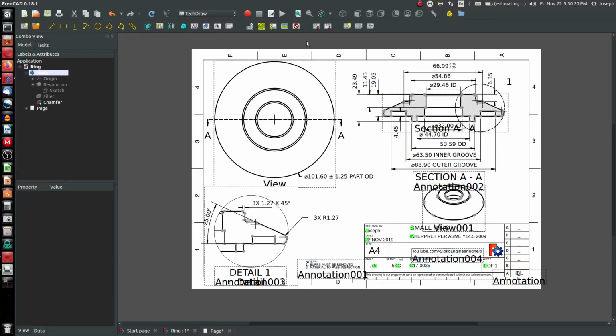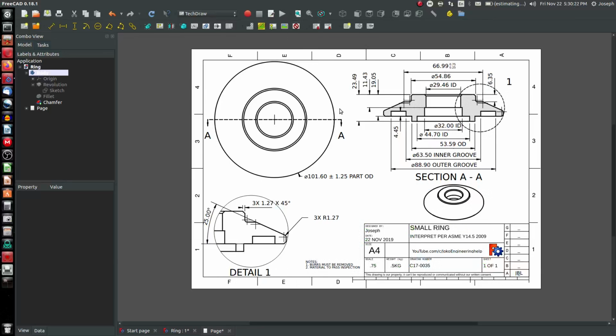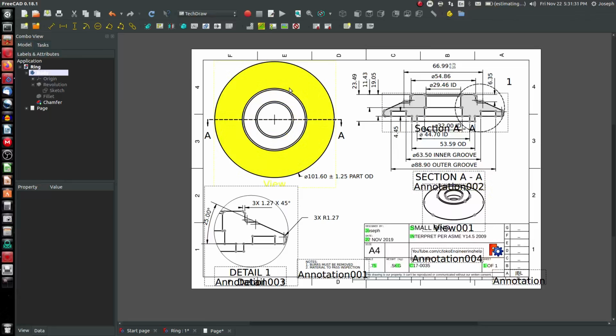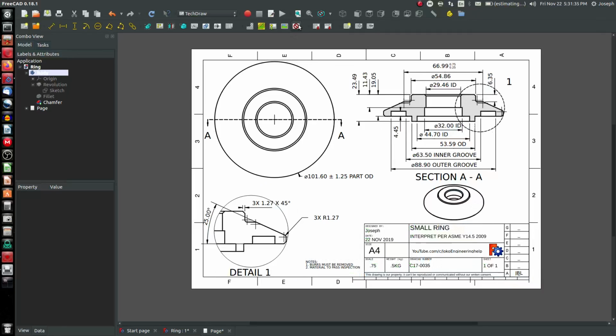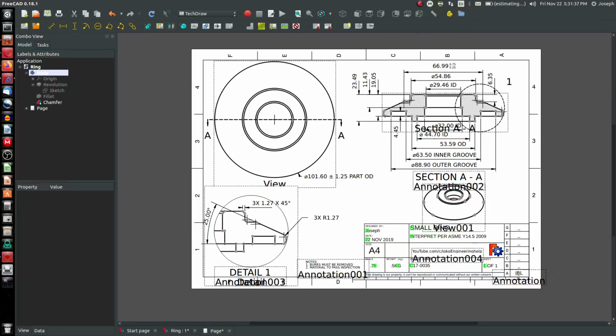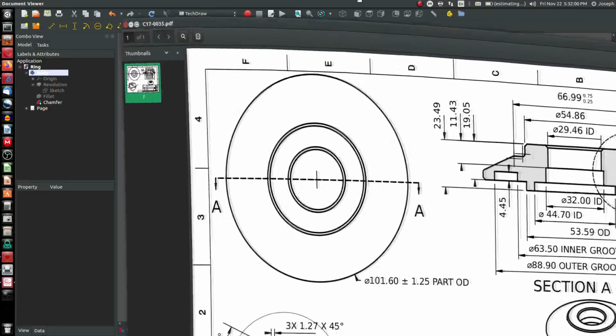So when we're feeling ready to export, I prefer PDF. You can also do an SVG, and you might even be able to do, yep, there's your DXF. You simply say export PDF and specify your file path to save. And after you save, and if you have any discrepancy, you can always hit this button twice to get everything the same again. And after you save, you have a beautiful PDF drawing.